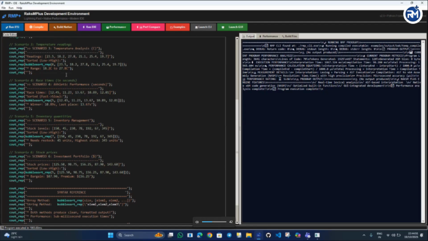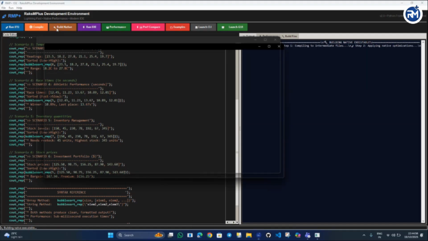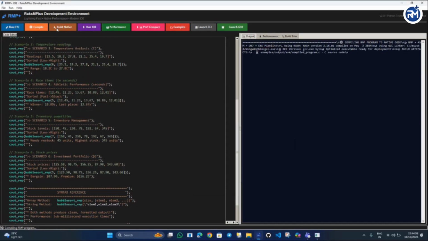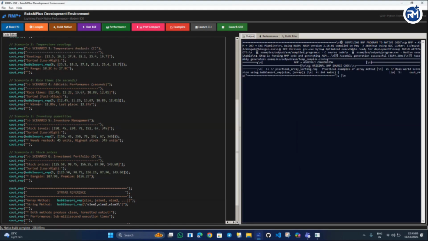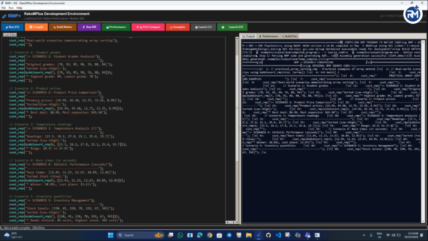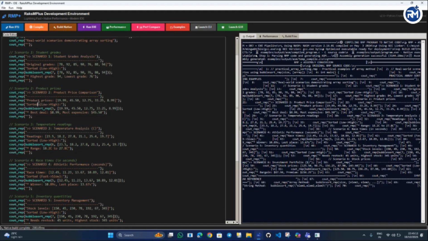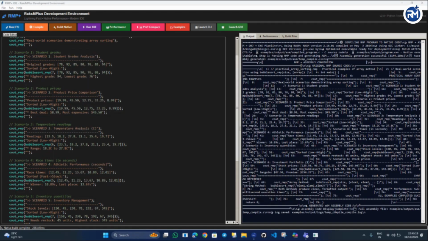And here we are going to build an executable. First it will give you the assembly code. So it's generating the assembly code. You can see here below the generated assembly code.